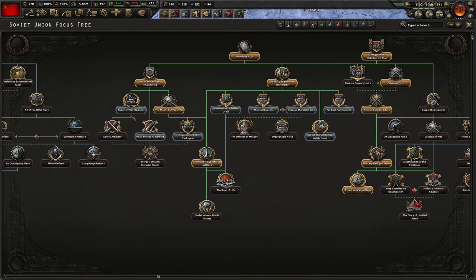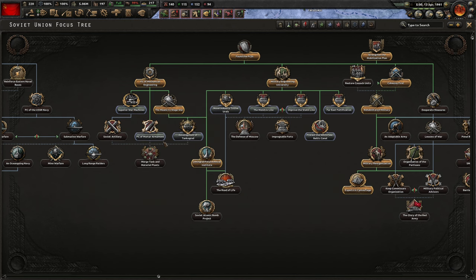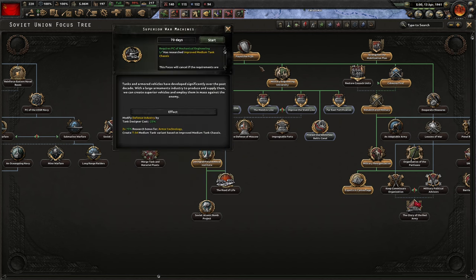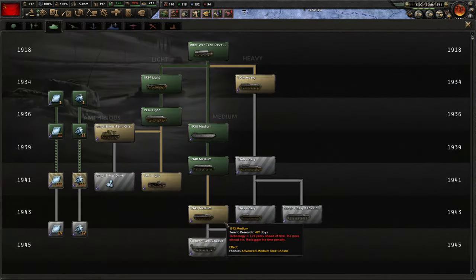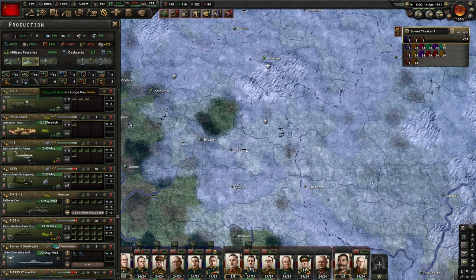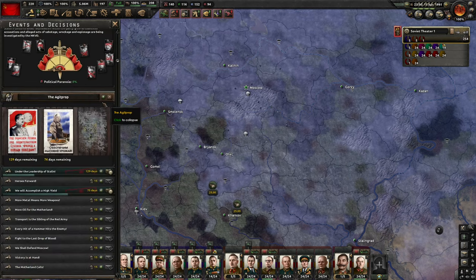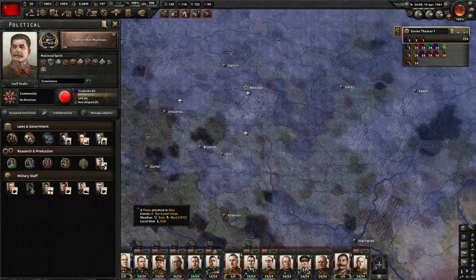Like, superior war machines. We have the T-34. Well, that's not bad. Based on improved medium tank chassis. Let's go on this one. I have already the improved medium. Right? Yeah. Very good. Let's now get Rokossovsky on board.